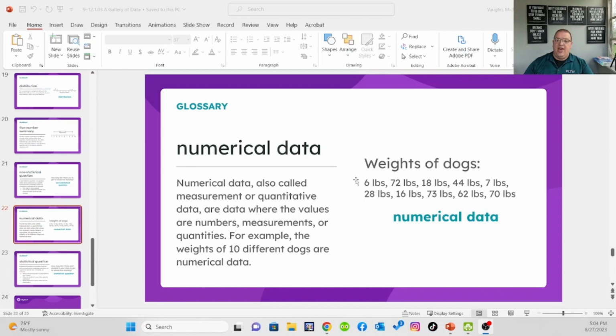So instead of categorical, where you were giving me a name or a category of something, in numerical data, you're going to give me a number quantity of something. You're telling me a measurement of something, such as the weight of a dog. If I asked you, you would give me a number and whatever measurement you weighed it in, pounds or kilograms or whatever.